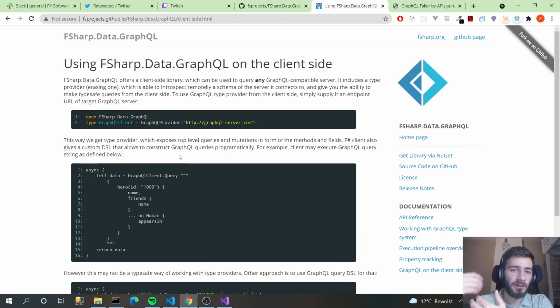So on the Fable side of things, I use Fable Simple JSON, which also expects the types and data to be records and unions and not classes. So the reason I started working on it was because the provider wasn't compatible.